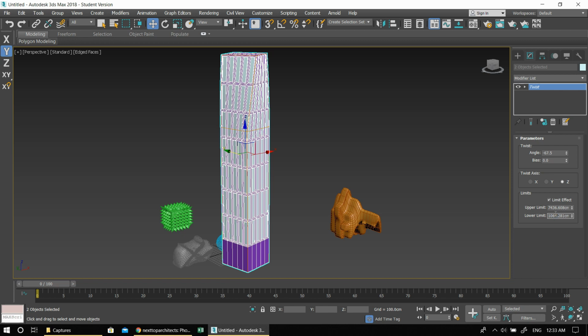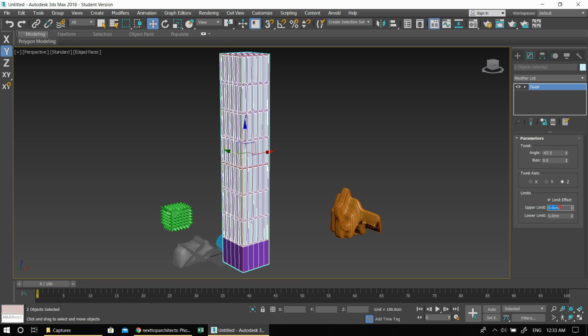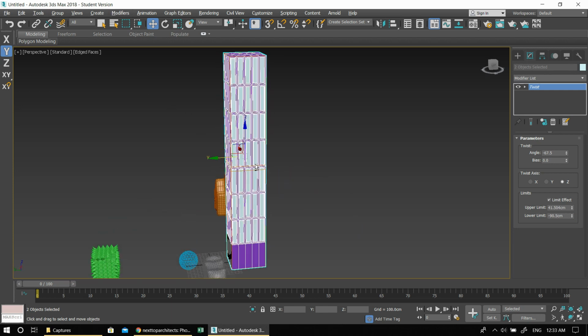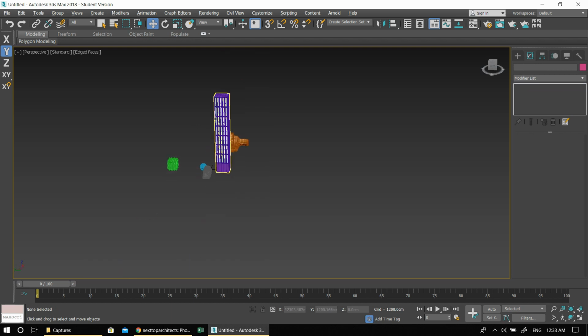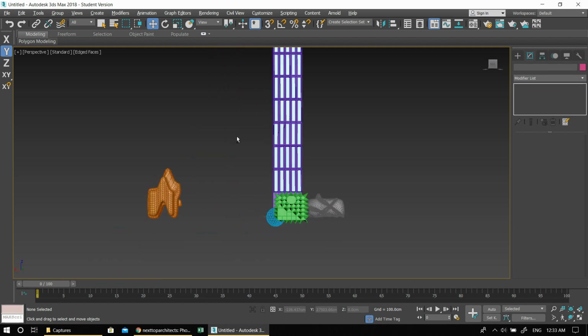Or let's set this to 0 again. I mean, yeah, if you play with it, you'll find it. I somehow lost the thing, but you can set limits for this, where you want it to start actually twisting.